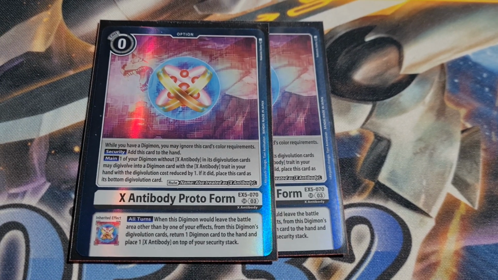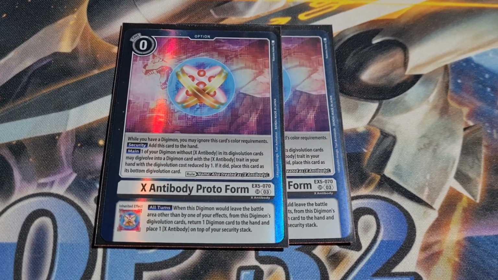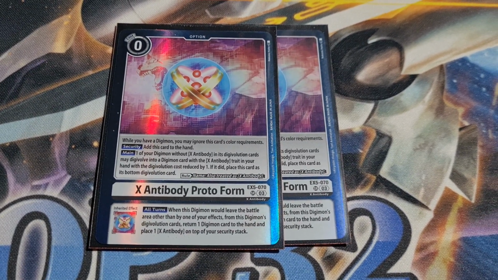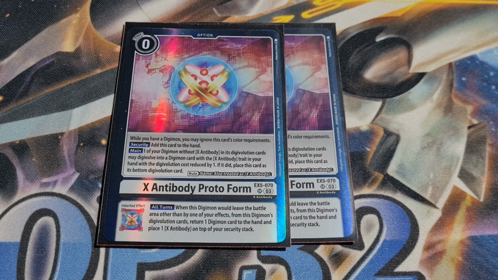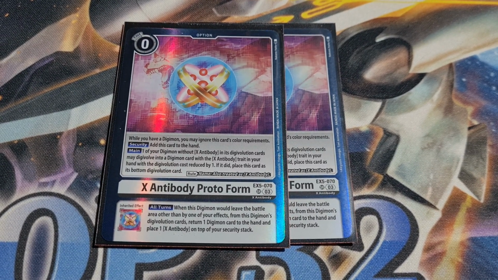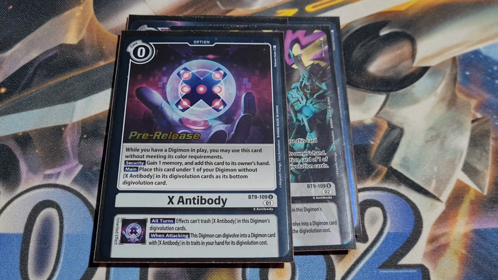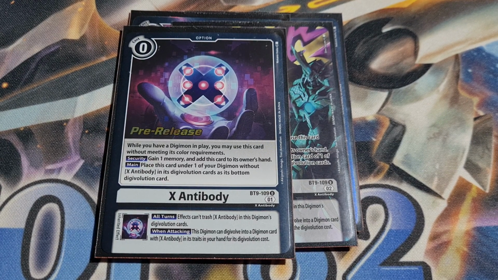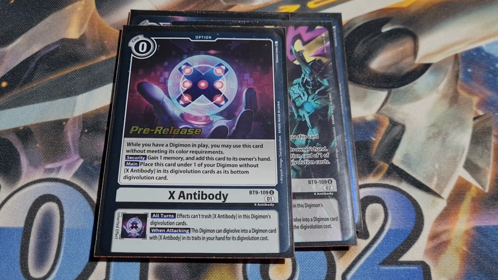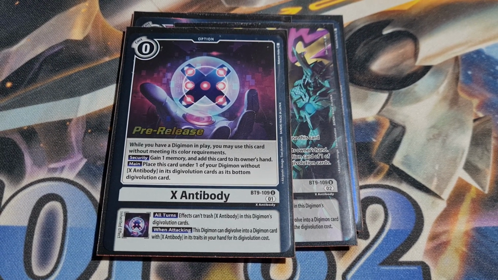There's just some inconsistencies with it, which is things like, you might have Leviamon and you want to just slide an X antibody under there so that you can do something else to trigger its effect, and you can't do that with protoform unless you go straight into a Levia X, and that kind of defeats the purpose. Speaking of which, 2 normal X antibody. Really, it's just there for Leviamon, probably more than anything, and for occasionally Billsmon. Most of the time, it's protoform as the better option.